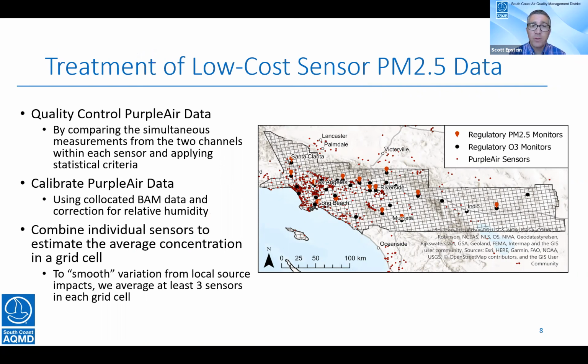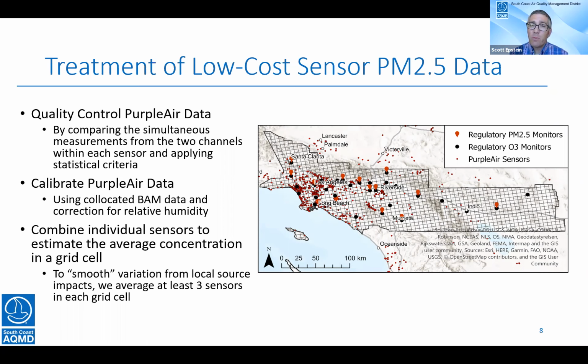So how do we handle this data? First, we use the two parallel channels and some statistical criteria to remove poorly performing sensors. Then we use a handful of co-located BAM and PurpleAir sensors, BAM being regulatory monitors, to calibrate the measurements and correct for relative humidity effects. The majority of the sensors are operated by the public, so we don't always trust that they're sited properly.